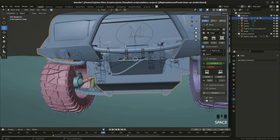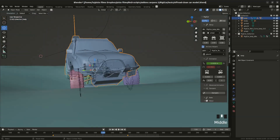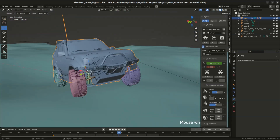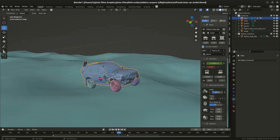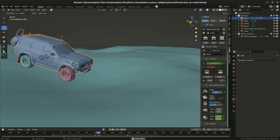So you have to repeat this trick, or your rigging tricks, if you want some advanced rigging, and you have to repeat it for each wheel. And now there's a new advanced animation trick. You can now use brake, so you can stop the wheels. So let's look how it works. I will disable this and go back to Rigicar. So I select the car body, and imagine you want to stop the wheel from this moment. So imagine the driver is pushing the brake very hard now, so the wheel will stop. See?